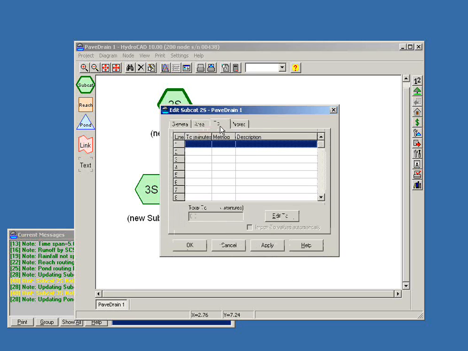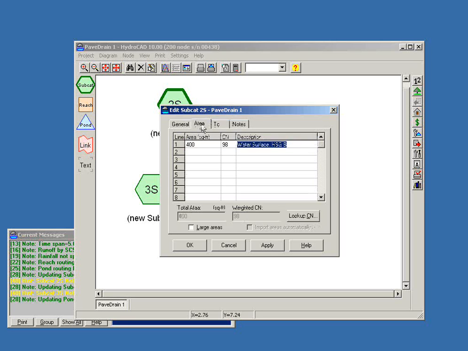We would also usually provide a time of concentration for the time it takes water to flow from the subcatchment to this point of collection. Now in this instance, as soon as the rain falls, it's basically there. So we have essentially a 0 TC, and that's fine. We can just leave the TC table blank.